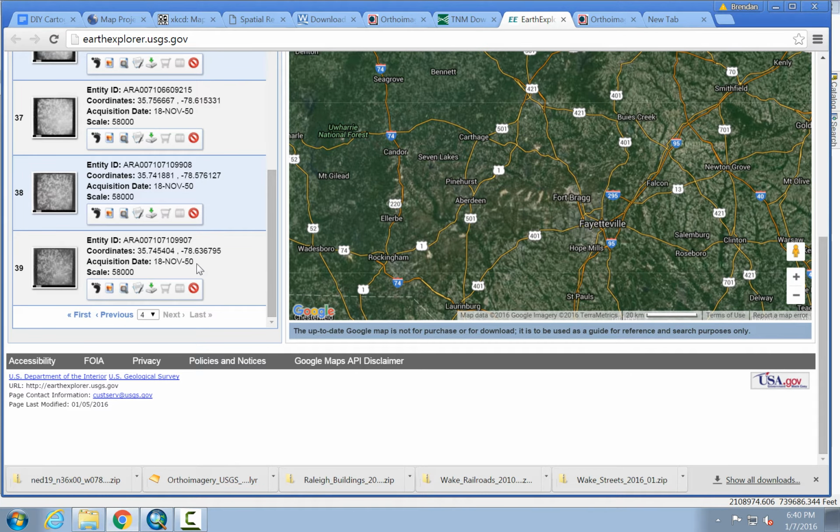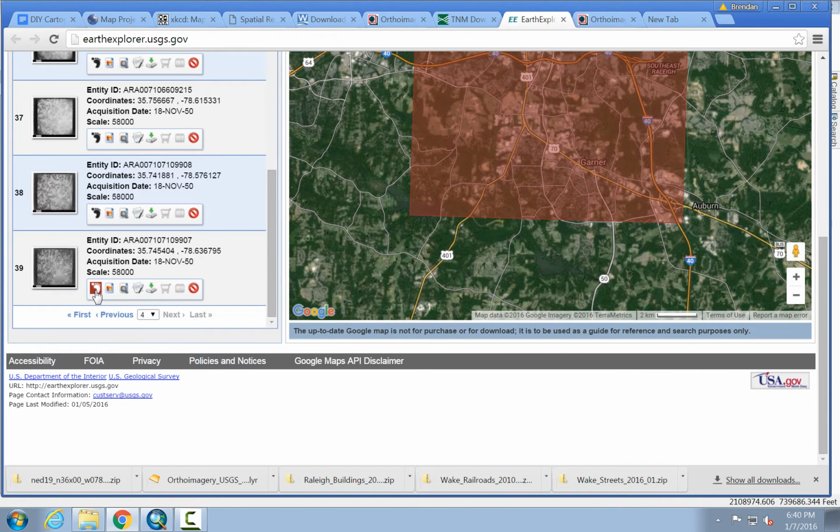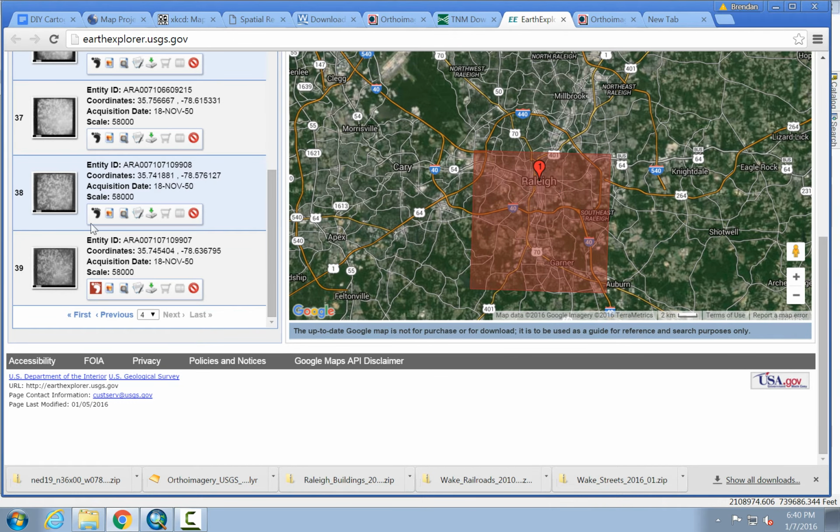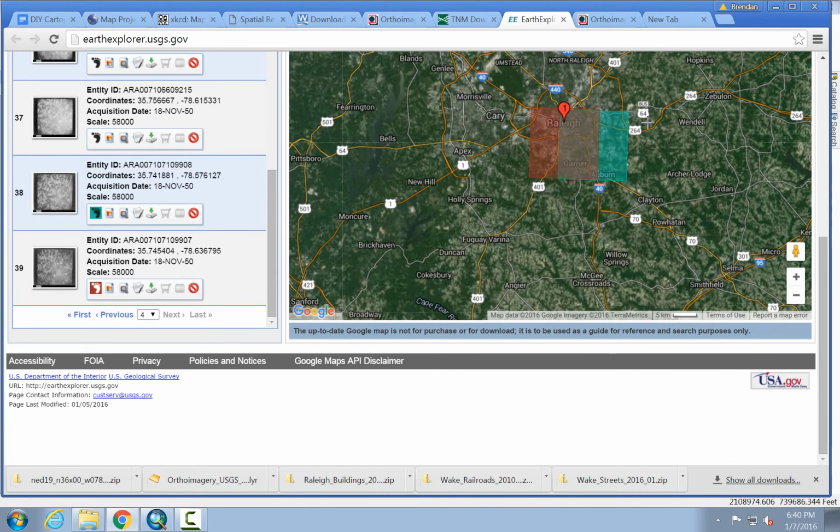It looks like it's going back to the 1950s. And you can hit the footprints to see the extent they cover. So this could be a nice source of a different sort of historic data as well.